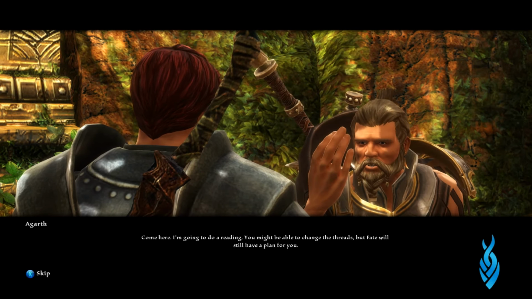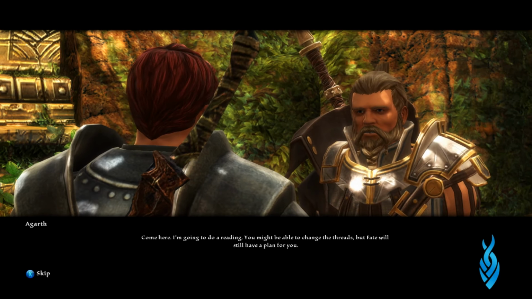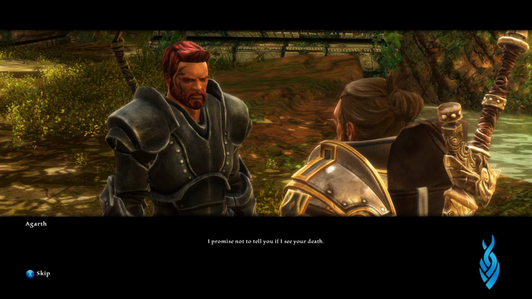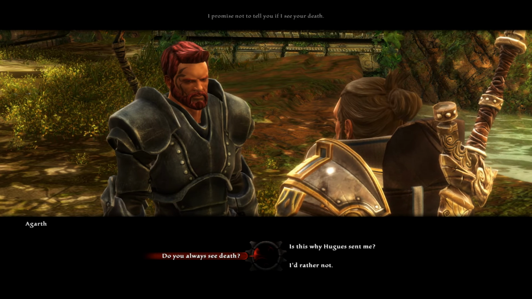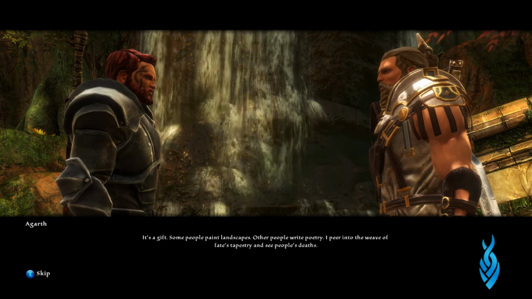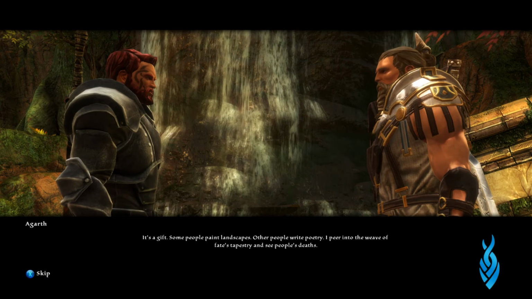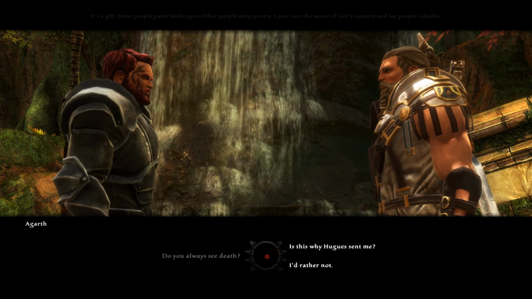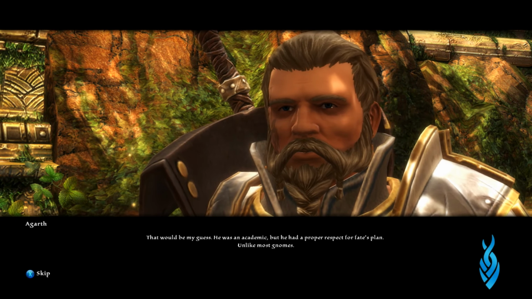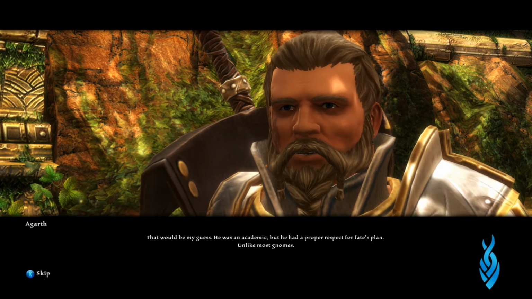Come here. I'm going to do a reading. You might be able to change the threads, but fate will still have a plan for you. I promise not to tell you if I see your death. Do you always see death? It's a gift. Some people paint landscapes, other people write poetry. I peer into the weave of fate's tapestry and see people's deaths. Is this why Hughes sent me? That would be my guess. He was an academic, but he had a proper respect for fate's plan, unlike most gnomes.